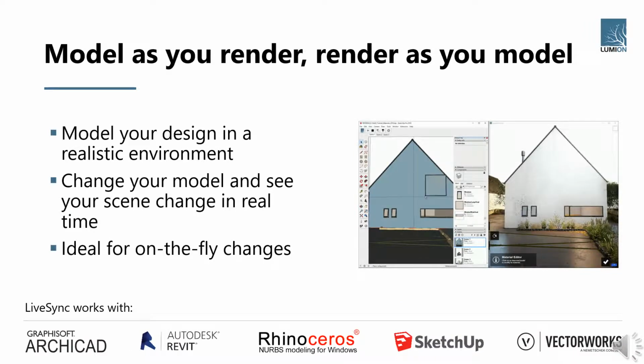With the LiveSync plugin, you can instantly establish a live connection for simultaneous modeling and rendering. LiveSync is currently available for ArchiCAD, Revit, Rhino, SketchUp and Vectorworks, and once this is enabled, you can have your CAD package open on one screen and Lumion on another. If you want to move a window, like you see in the example, or make any adjustments you like, the adjustment will happen instantly within the Lumion environment. It means you can change this all in real time, keeping your model and scene intact.